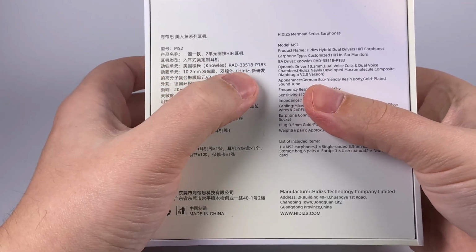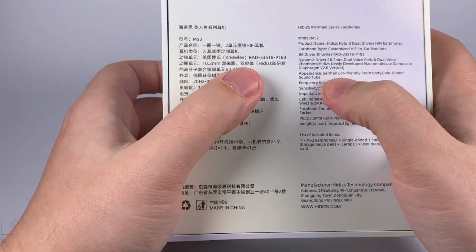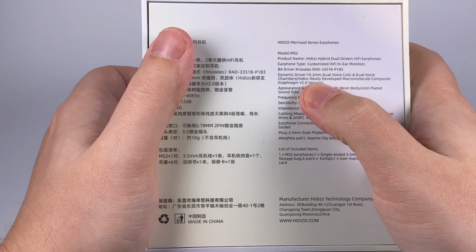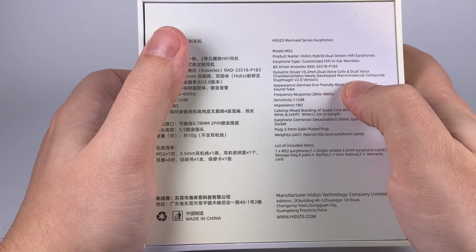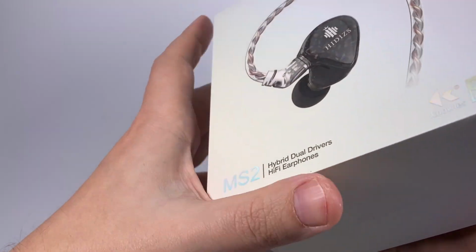So they showed all the specifications and it's good for them. And also the dynamic driver is a custom developed dynamic driver with some macromolecular composite diaphragm. Whatever it means, I don't know.